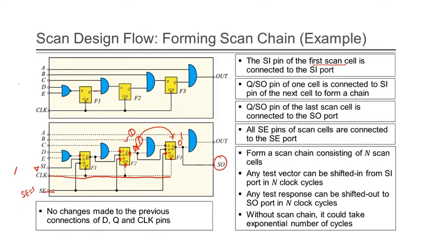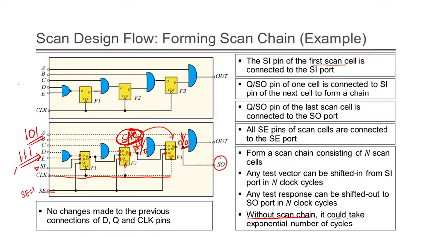Scan design. Suppose after giving 111, you can load the scan chain with another pattern also, 101. Suppose you consider how to find out the fault. Suppose here this port is somewhere stuck at 0. Stuck at zero means what? Here you can get the input as either 1 or 0, like this.